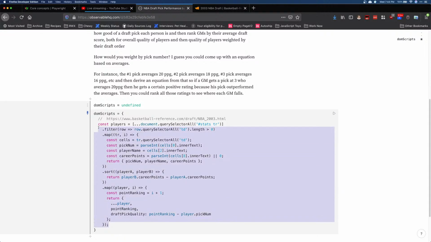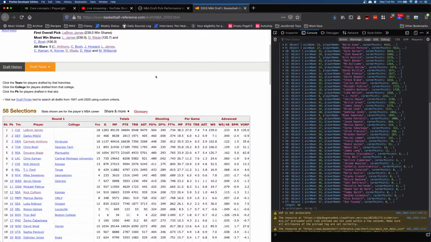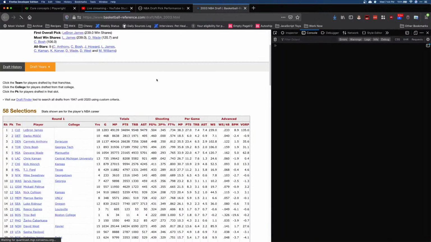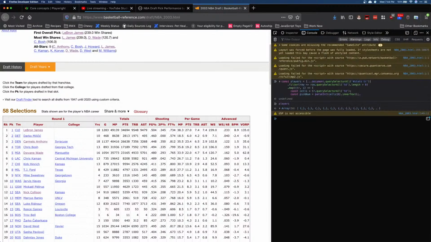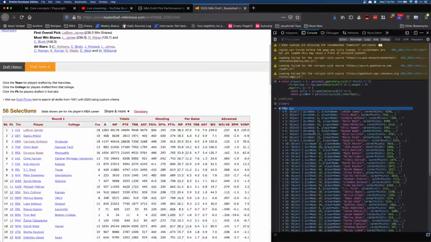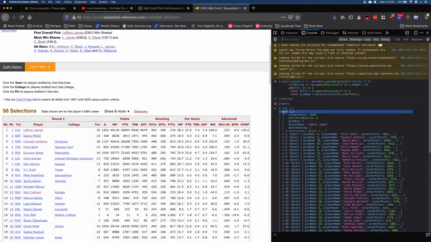Okay. So now when we jump over to our draft tab, then we can reload this page. Check out players. And now we have this draft pick quality.